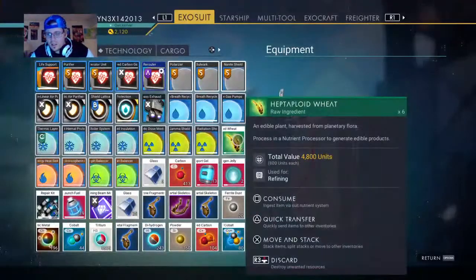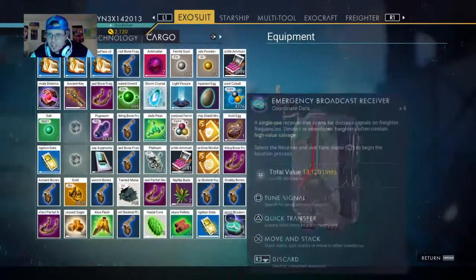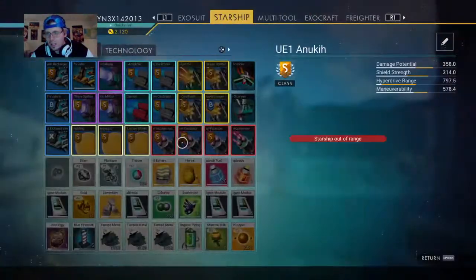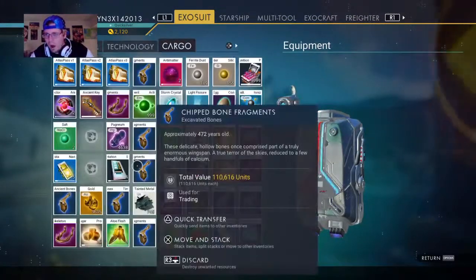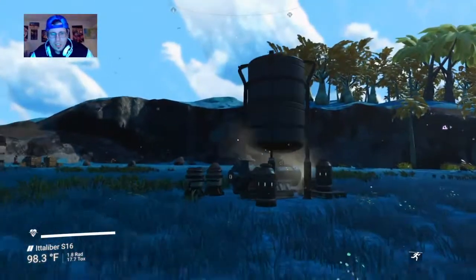In the meantime, let's go ahead and take a look at how much we have in our inventory. I want to try to get some more salvage data. We've got navigation data, but we really need salvage data. And there's one of our guys just sitting there doing his thing. Yeah, we got so much navigation data, but we hardly have any salvage data.